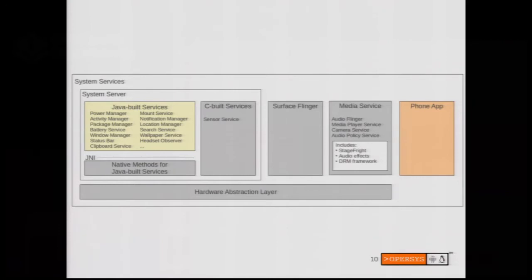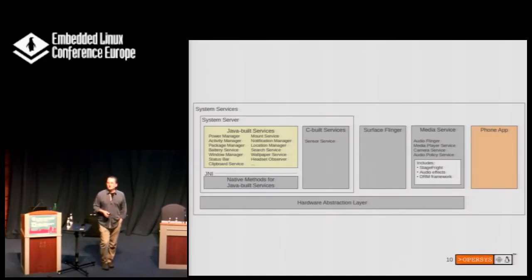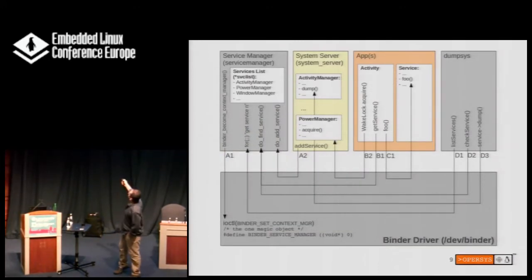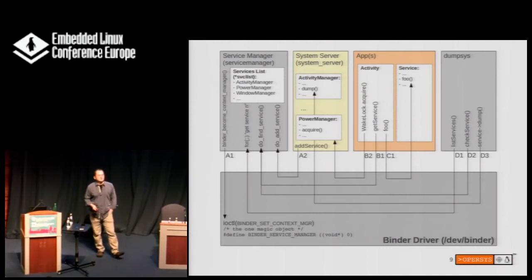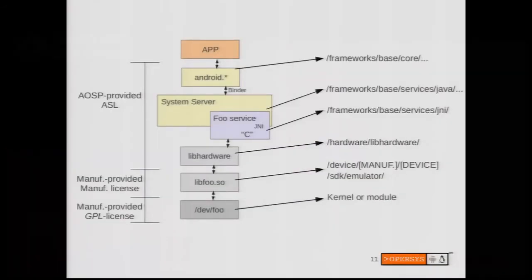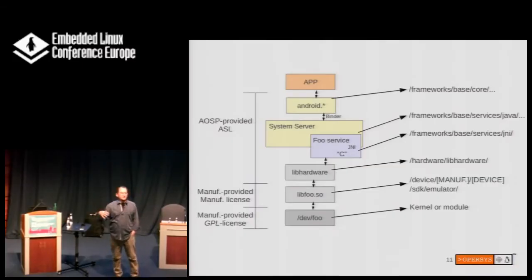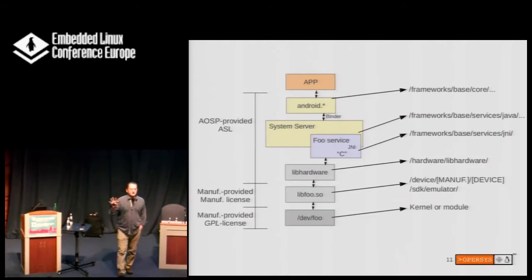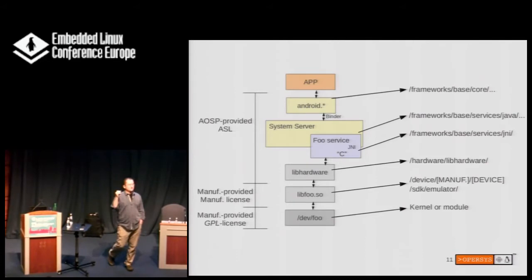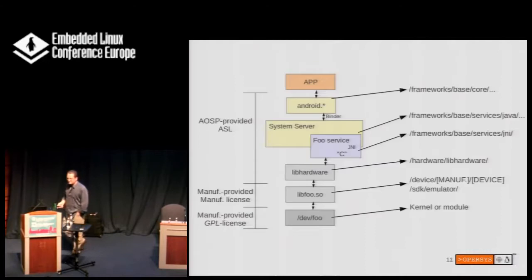These are the system services in more detail. They're not one single block but quite a bunch of blocks, all talking to each other through binder. What makes a system service a system service is the fact that it's registered with the service manager, which is like the index or directory of all running system services. The only thing Android's upper layers understand about the hardware is the HAL API. How HAL modules actually talk to the hardware is something Android doesn't care about - what's important is that the SOC vendor provides the device manufacturer with HAL modules that respect certain APIs.